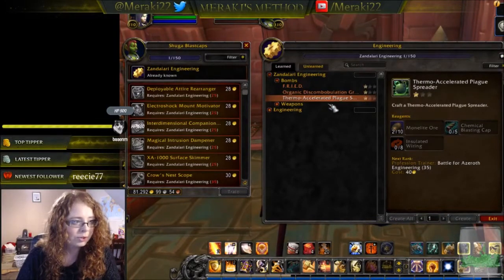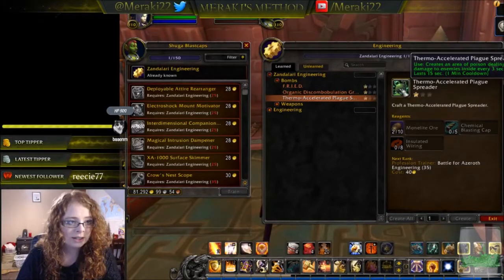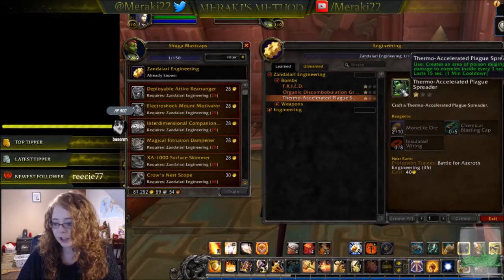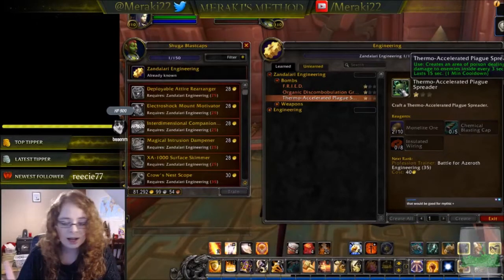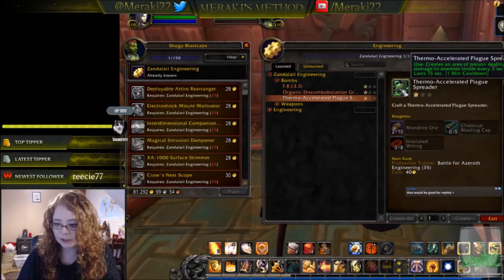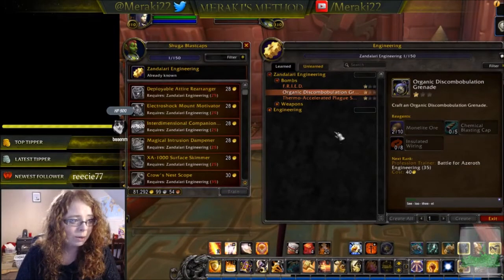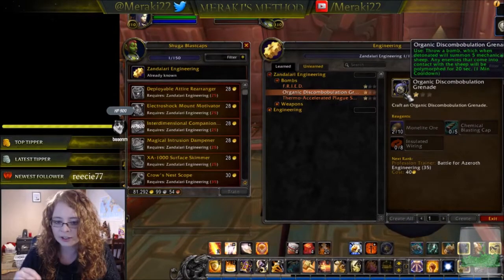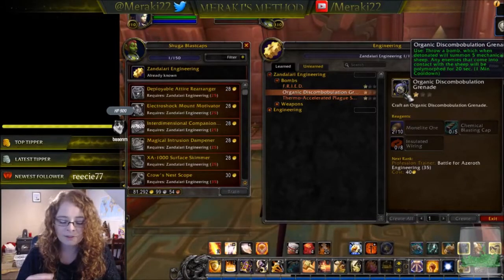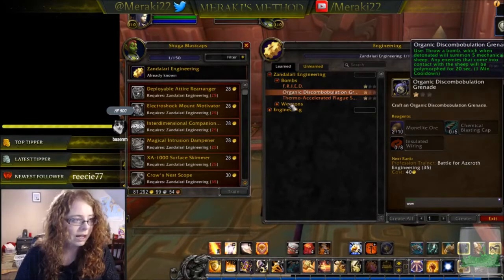Okay, so thermo accelerated plague spreader creates an area of poison, dealing 96 damage to all enemies inside every 3 seconds. So basically that's just a different kind of bomb. So you get 3 bombs and you get a mace, basically. You get a crowd control one, a fire damage one, and a poison dot. I think the most profitable one of those is probably going to be that crowd control one, but that's just a guess. That's just because that's what I'd go for, because to me that feels like it could be pretty useful in some scenarios. But yeah, let's see what else you can get.